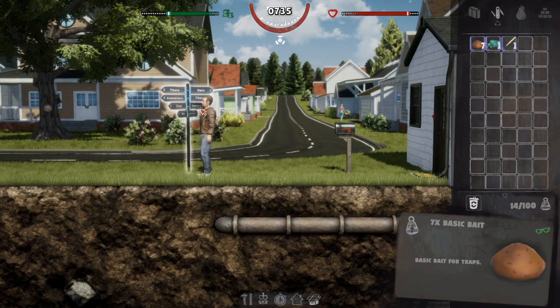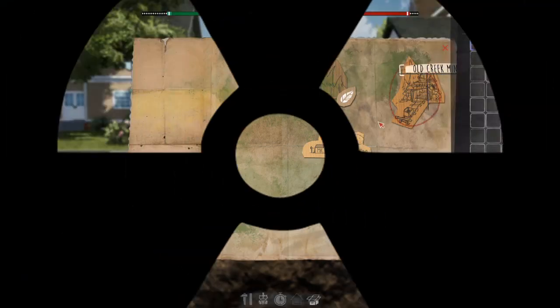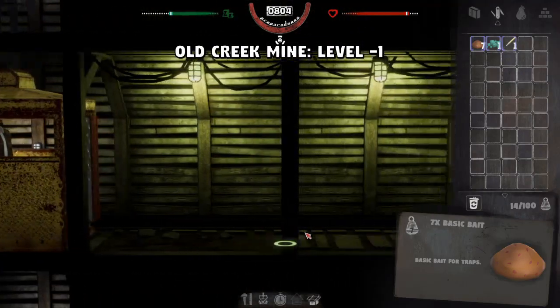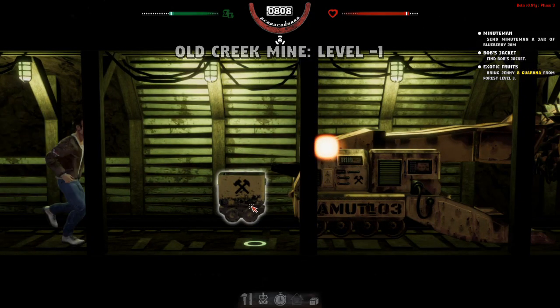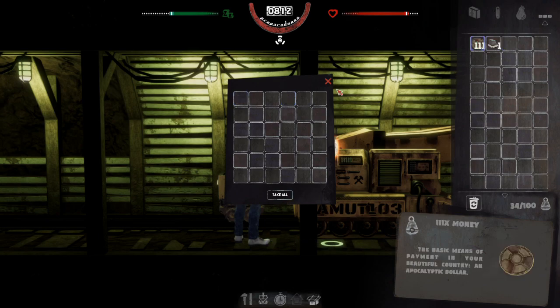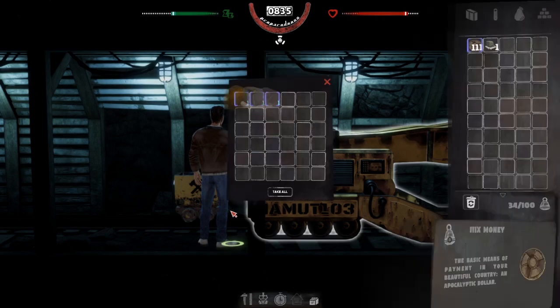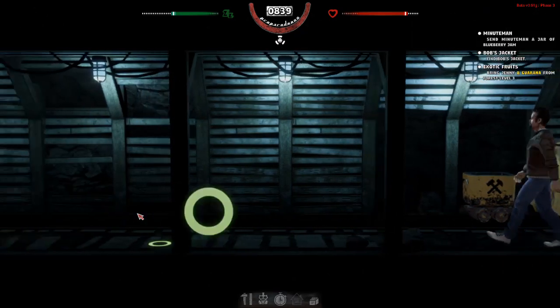So what we will do is we're going to go to the mine. Skip forwards. Okay, so we're already at -1. What we're going to do is where we put the fuel into the machines, we're going to see what we've got. Okay, so we've got 5 iron ore and 1 stone, so we'll take that. Next level down, we've got 1 iron ore, 1 gold and 1 stone.